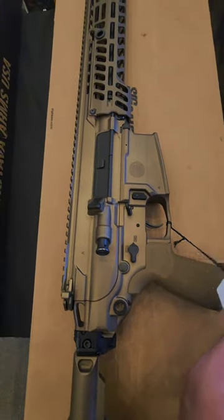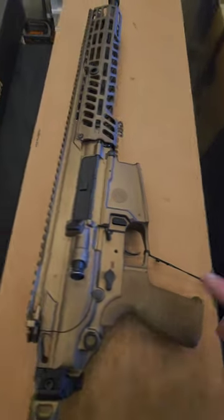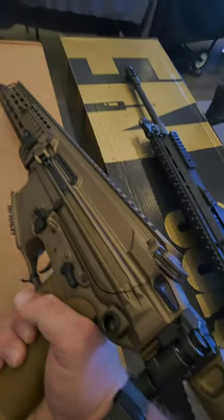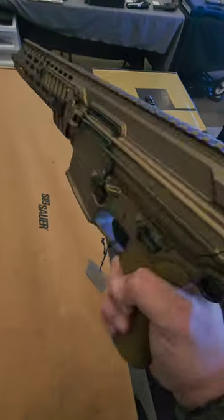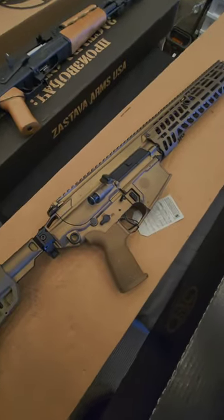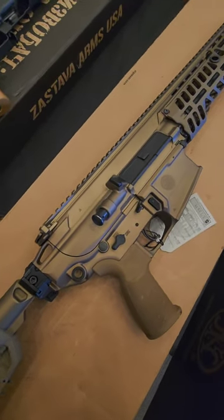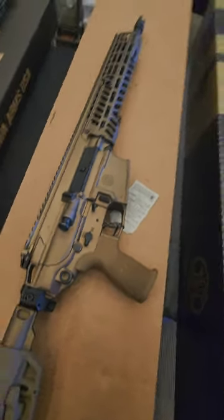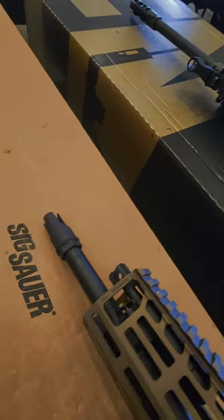So I pick it up here, one hand. It is a struggle. I'll tell you, if I am going to carry something through the desert, I want to carry a 249. 249 in this, strapped to my back, I'm not going to notice a difference. But if I had my choice, I'm picking a 249 over this thing. Looks cool, but I want that full flash, piston-driven system. I think it's superior.